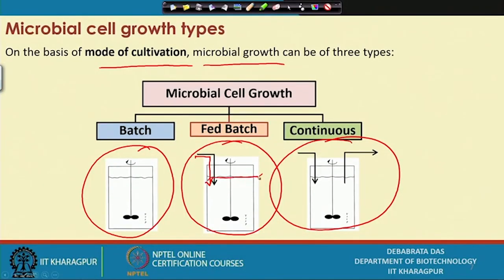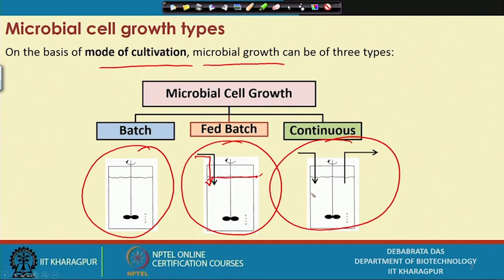But what is a fed batch reactor? Fed batch reactor means you add the substrate slowly. Initially, you take a small volume of substrate and let the reaction take place. Then when the substrate concentration decreases, you again add some substrate, so that you maintain the concentration below the inhibitor level. So there is input of substrate and no output. That is exactly what we have shown here. When it reaches the total volume, we stop the operation and take it out.